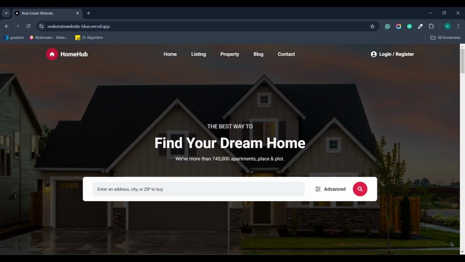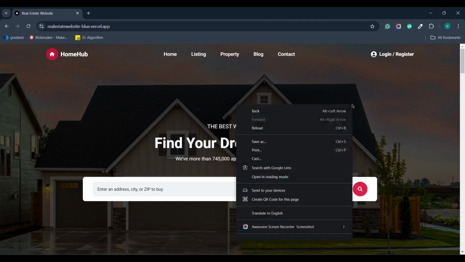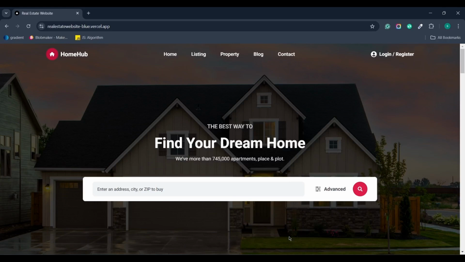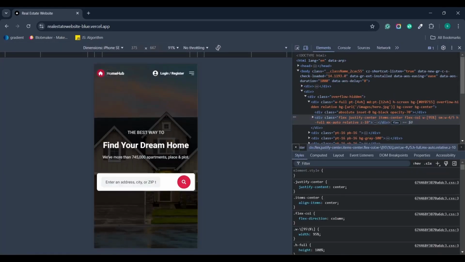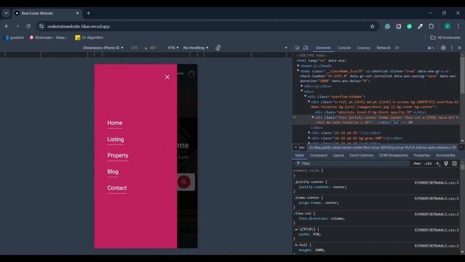Next, the most important thing is this landing page is fully mobile responsive. So if I inspect and if I select a mobile device, you can see the content fit perfectly. For the navigation bar, we have this sidebar which looks absolutely amazing, and you can see the animation which is great.